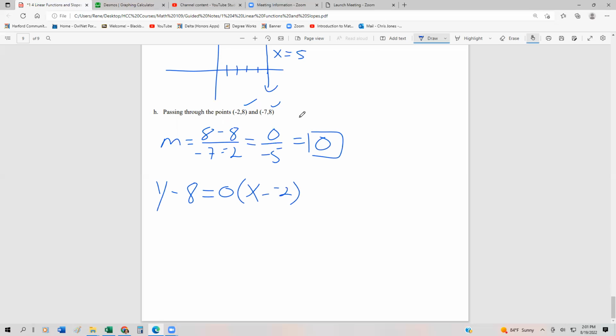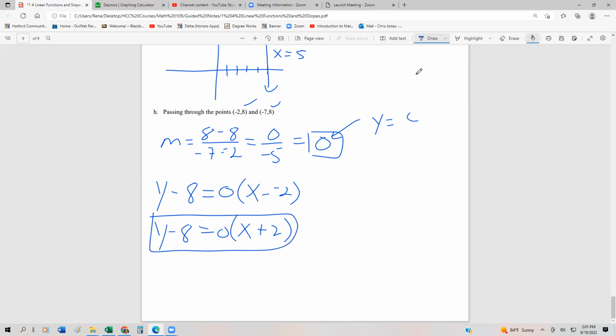But we remember, if we ever get a slope of 0, it's going to be y equals a constant. Now, we know that if we multiply anything by 0, it just goes away. Oh, by the way, if we wanted to clean this up really quickly before I do anything else, we could rewrite this as y minus 8 equals 0 times (x plus 2). And my math lab might want that as one of the answers for the point slope formula. But we want to clean that up. And so we know that 0 times anything is just going to go away. So that would just be y minus 8 is going to be equal to 0.